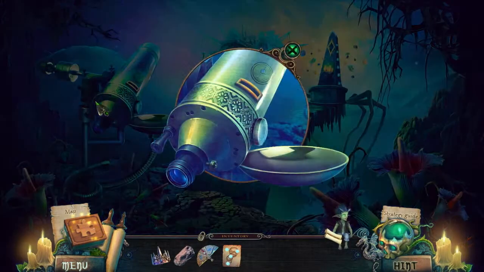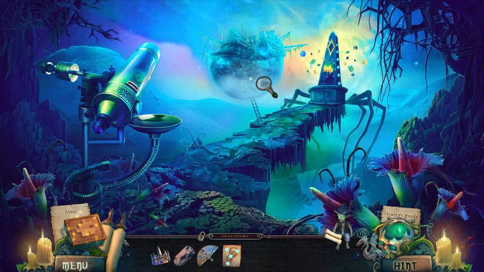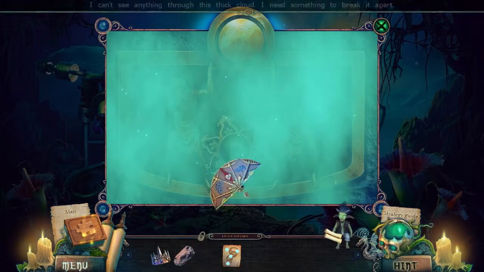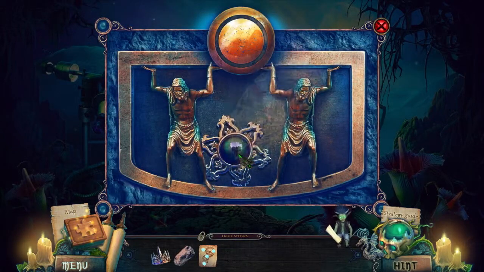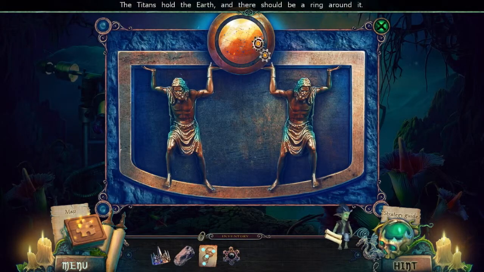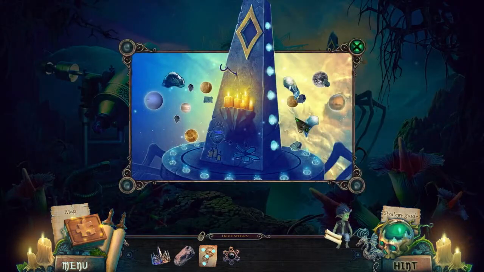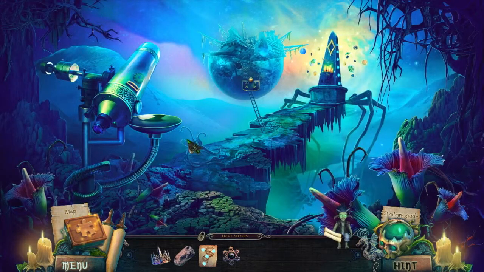I guess, yeah, we'll need another coin before we can look through that again. Use my magic fan. Found a star. The Titans hold the Earth. There should be a ring around it. I don't have anything for the floaty god. So let's go back and put that star where it goes.